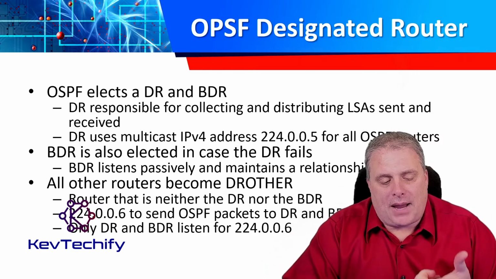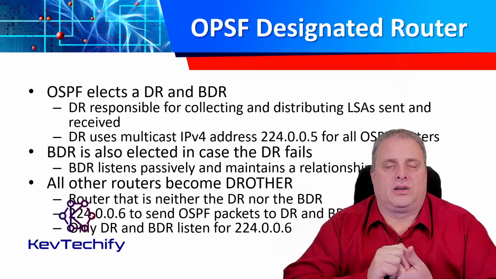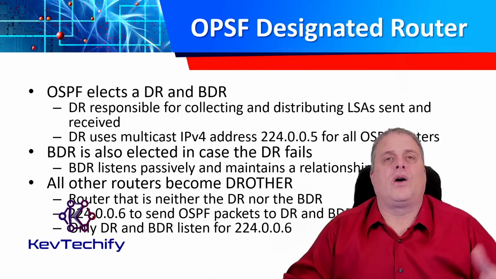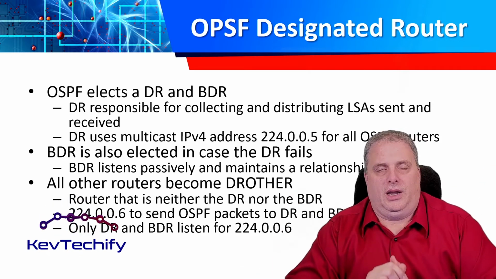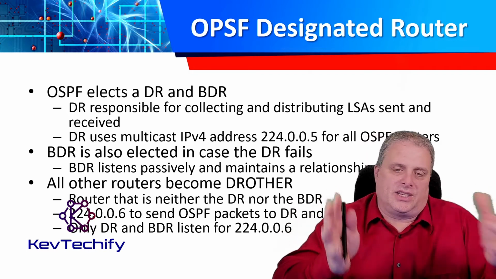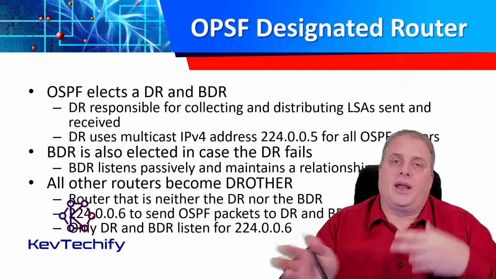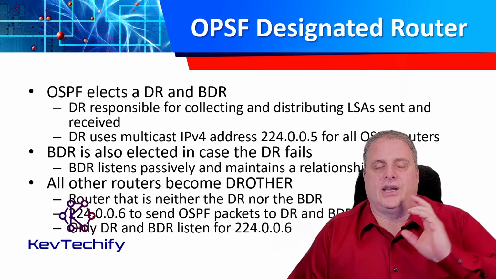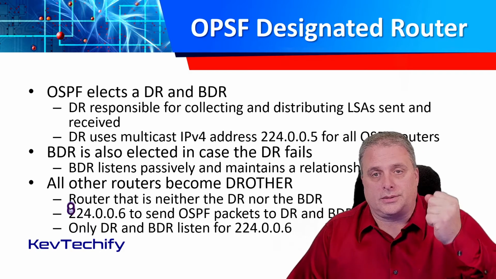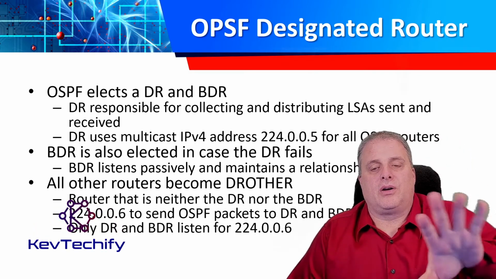Once we have our designated router and our backup designated router, all the other OSPF routers become a DROther. Do you say it's a DRother? Some people say it's a DR other, depending upon where you are. I've heard them pronounced both ways. I typically say DRother. And that's a router that's neither a designated router nor a backup router.